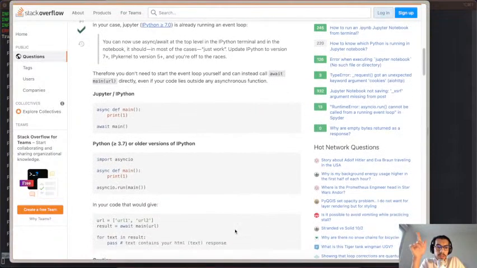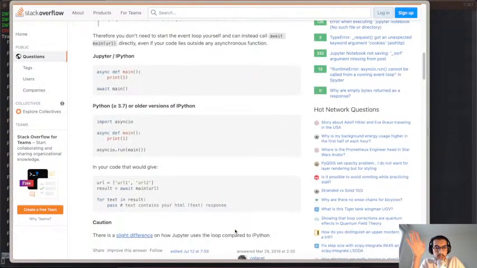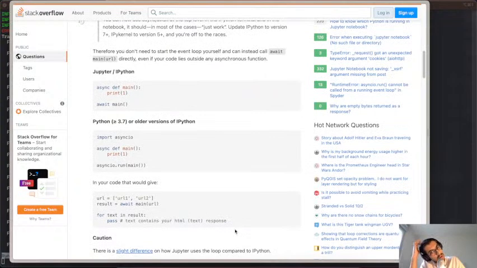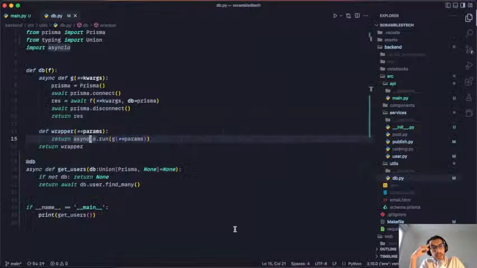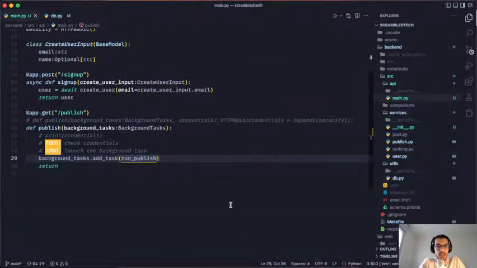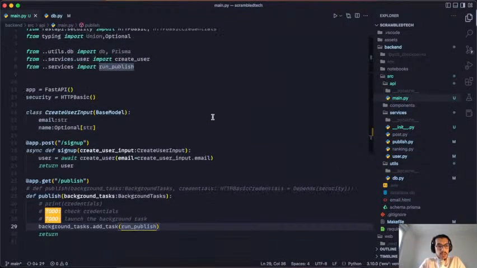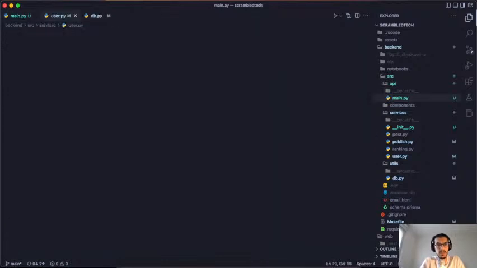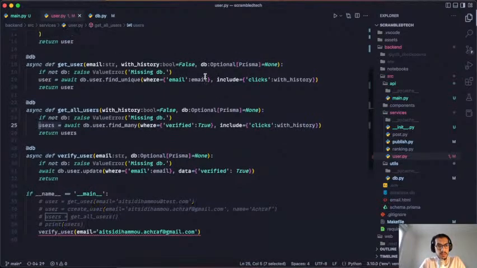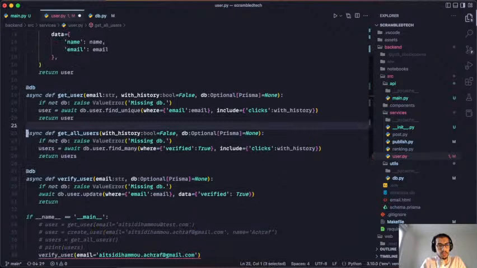So I think what is going on here is that, okay, I get it. So I shouldn't do this thing with DB and stuff. All I should really do, I don't need to do that.